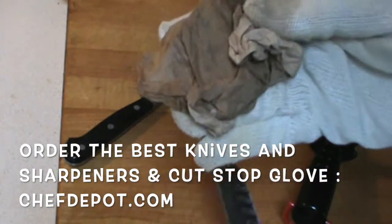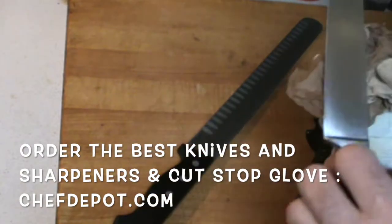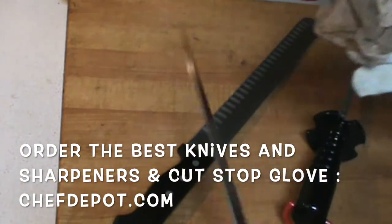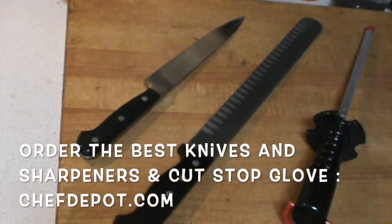Another reason to have the glove. You can see a little bit of metal particles right there. The metal particles don't belong in your food, and there's definitely some steel right there. Okay? I'll be back with a piece of paper and show you just how sharp these things are.